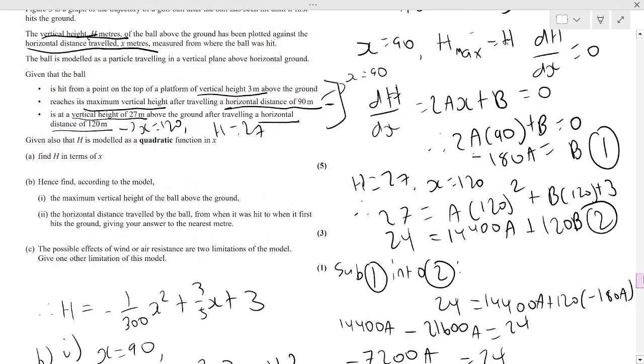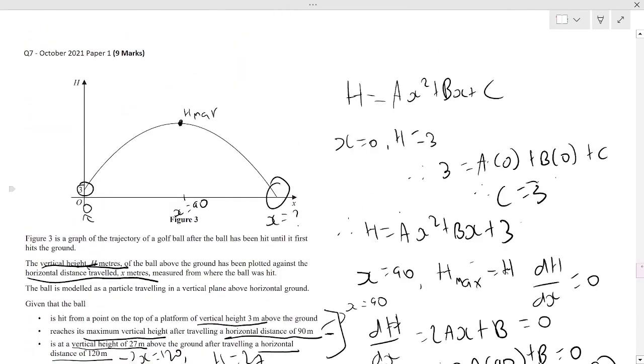But actually, the other thing you can always say is, well, it's a flat surface, right? The ground is flat. But in real life, it's not going to be exactly flat, right? It's going to be a little bit hilly. It's going to be like some, I don't know, stumps or something like that. It's going to be quite elevated, and then you know what I mean, it'll dip down slightly. It's not going to be completely flat, is it? Really, if you think about it, it's going to be bumps here and there. It's not completely level, and that's your limitation, because that could affect where it hits the ground, because the ground will vary in height and stuff like that, and it varies the maximum.